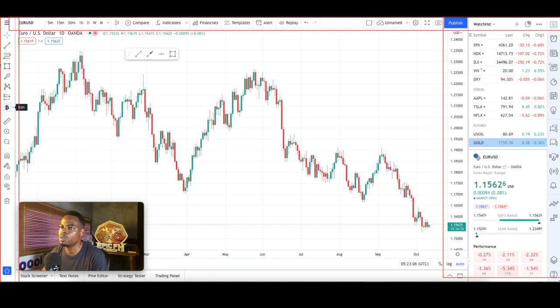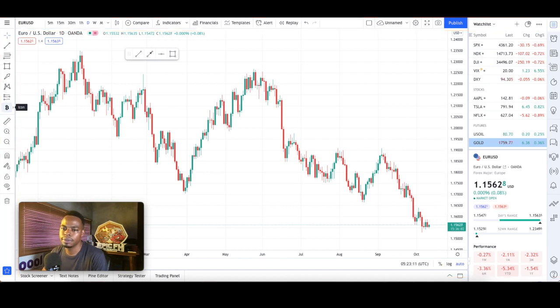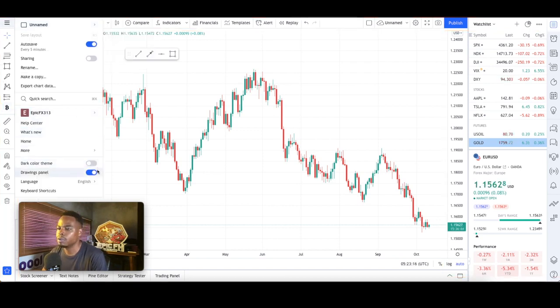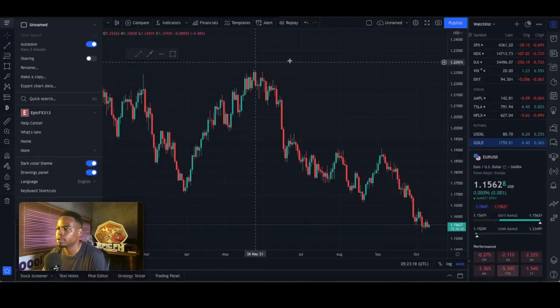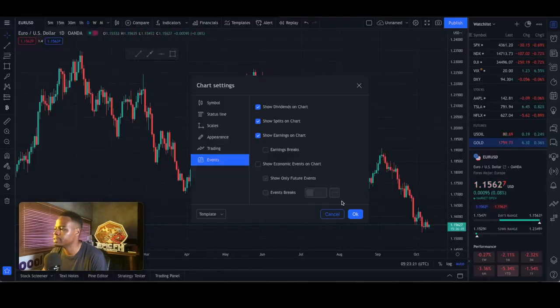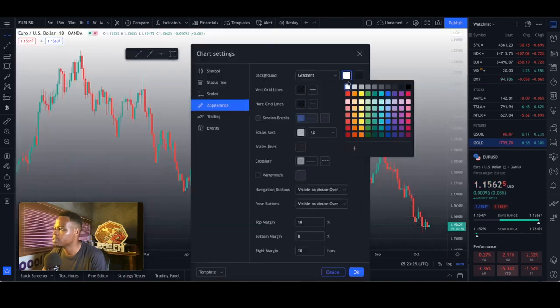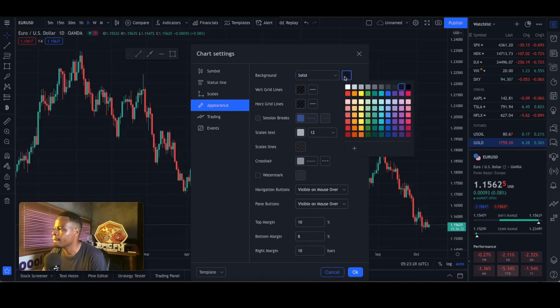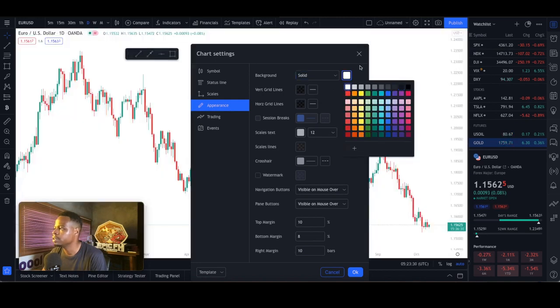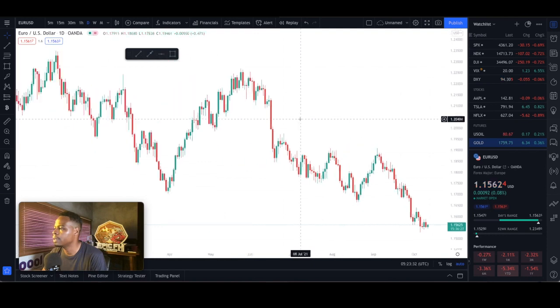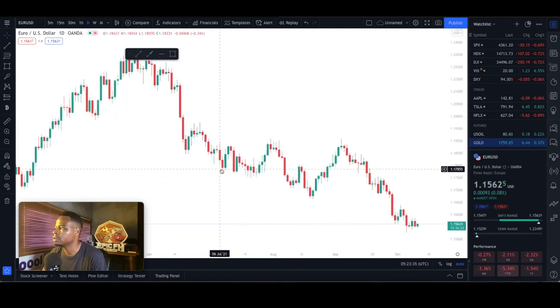But let's say you still wanted that to remain dark, but you just wanted the chart to be light. What you do is come to the hamburger menu, come over to dark color theme, and then right click the chart. Come to preferences, settings, and then go to appearance. And then we change the background of the chart to light color theme on solid. Boom. Easy, right? So this is actually how I like to have my chart instead of the entirety of the workspace to be light. So now we're going to cover the right hand side.